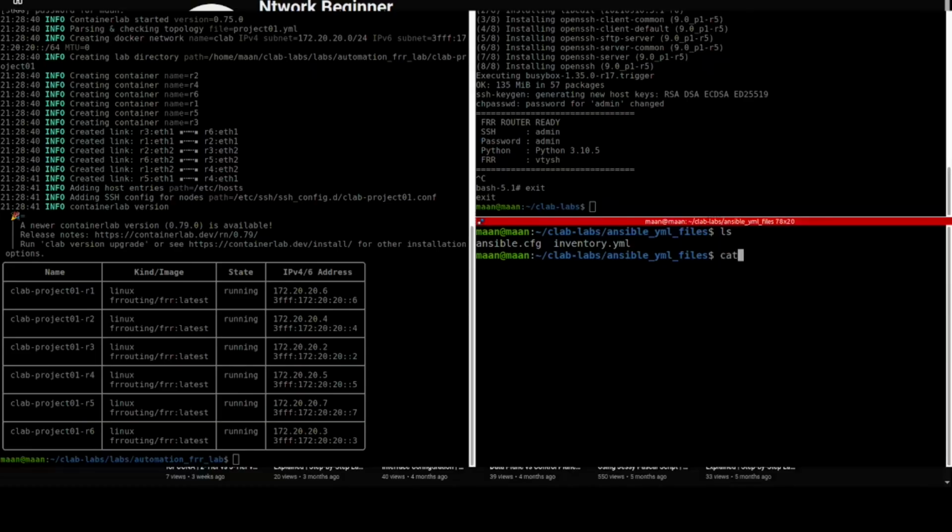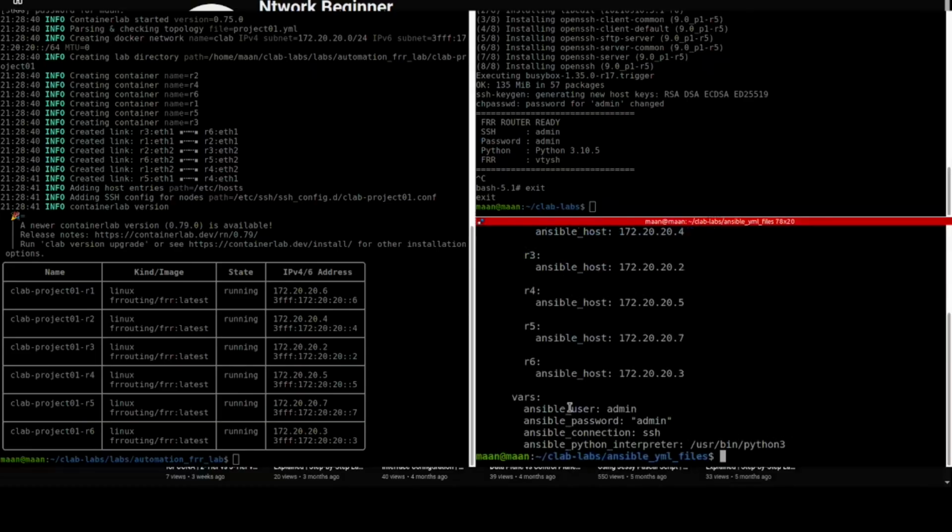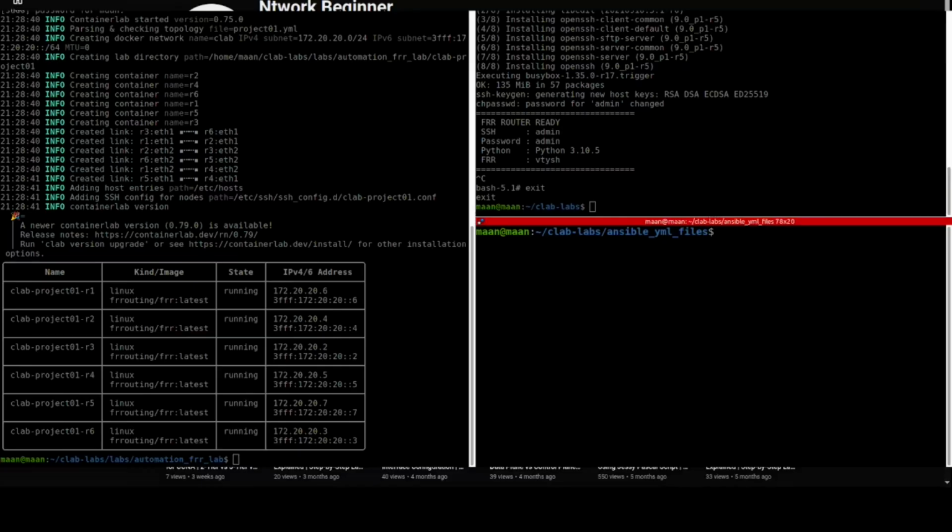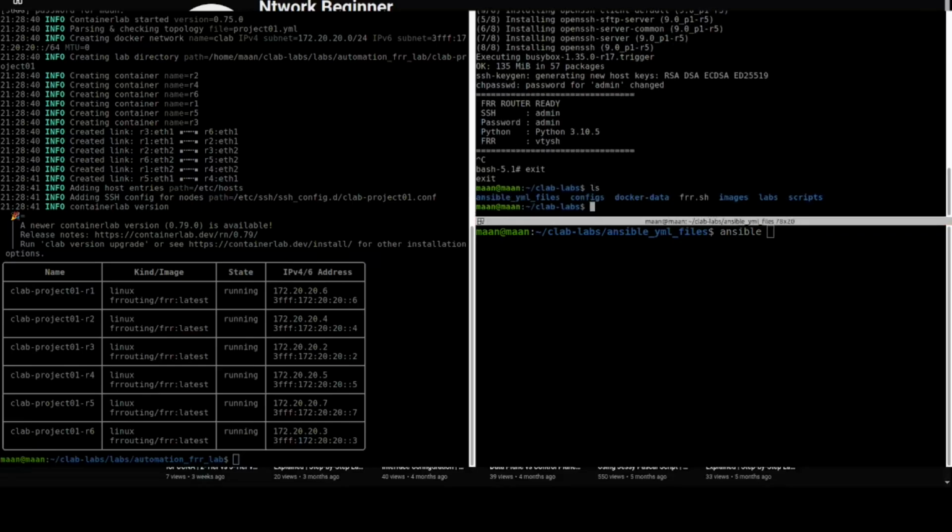Okay, now it's done. You can check routers 1 to 6. So now let's use the Ansible command. What will be the command? I think I forgot, and I think I forgot one more command here. Just a sec. That's the issue: when you are not an automation engineer or you don't have that much practice, you will forget the commands.